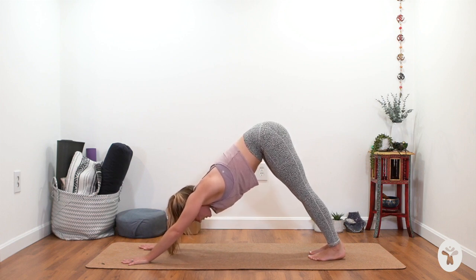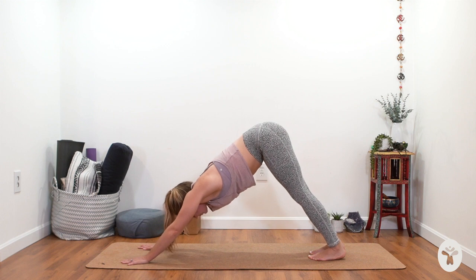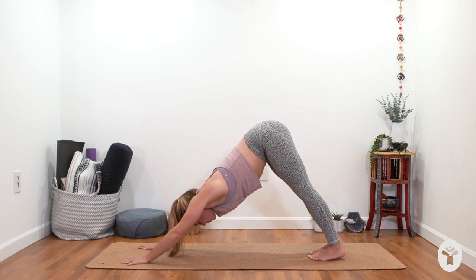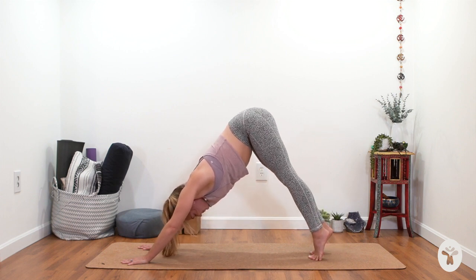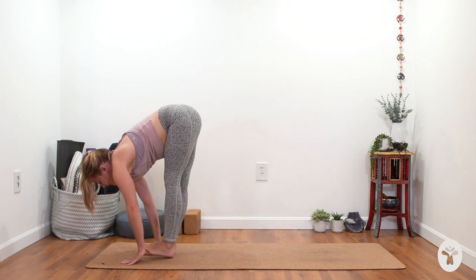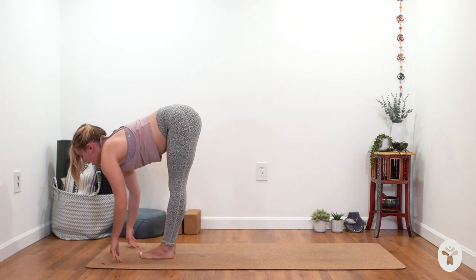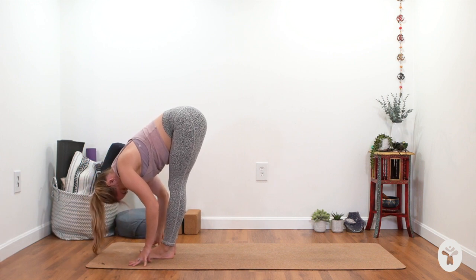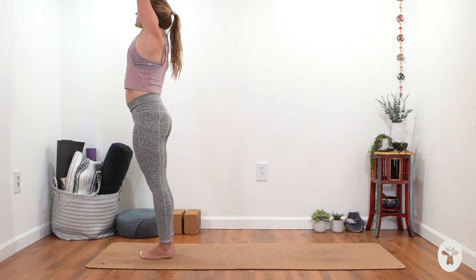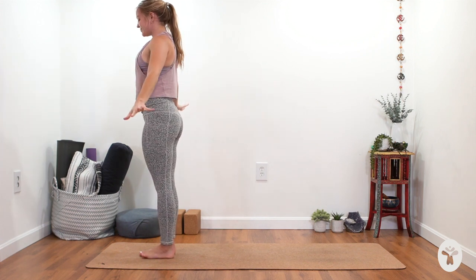Press down through your thumb and index finger. Try to wrap your outer upper arms back and spin the inner arms, inner shoulders forward. One more inhale, lift the heels. Exhale, feet to your hands, step or take a hop forward. Lengthen your spine at the top. Exhale, fold. Inhale, rise, reach the arms up. Exhale, arms by your sides.